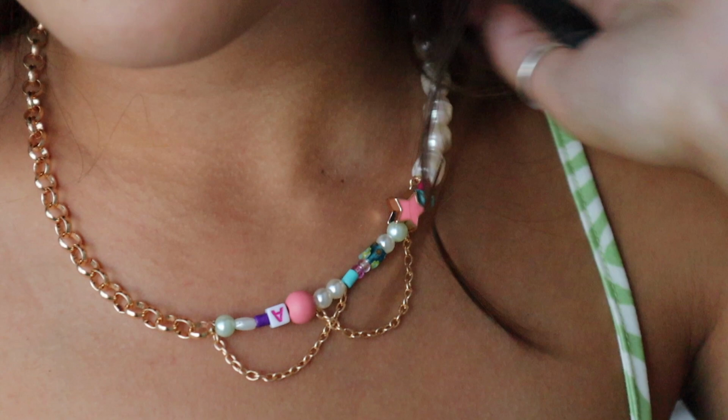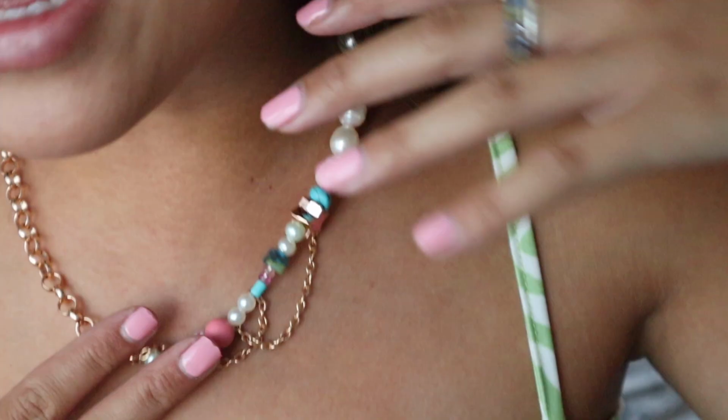Here we are with the final product. I hope it fits. And my A is upside down. But the A is definitely upside down, but I will fix that. I think it looks really good. I'm really happy with myself.